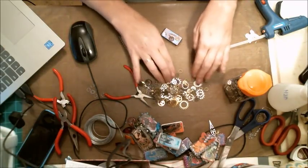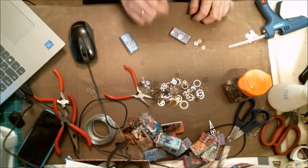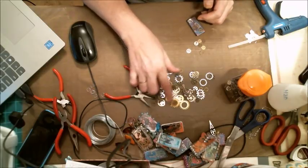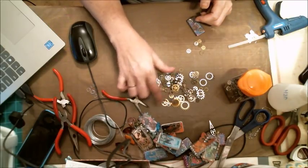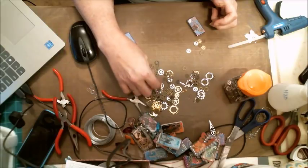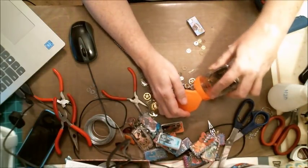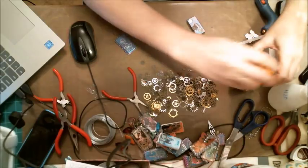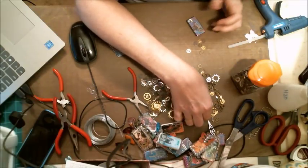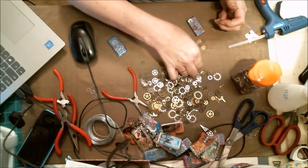Alright, let's work with what we've got here. See if we can't make this any prettier. Put that one on top of that one. It's a little too big. That's why I need a smaller silver one. I know they've got them. It's just hunt and peck and dig. And of course, it'll probably be one I didn't even pour out. So let's pour some more and see if we can find any small ones. Small silver. I know they've got them because I've seen them. Is that one? Nope, that's still a little big. Is that one? Nope, still a little big.